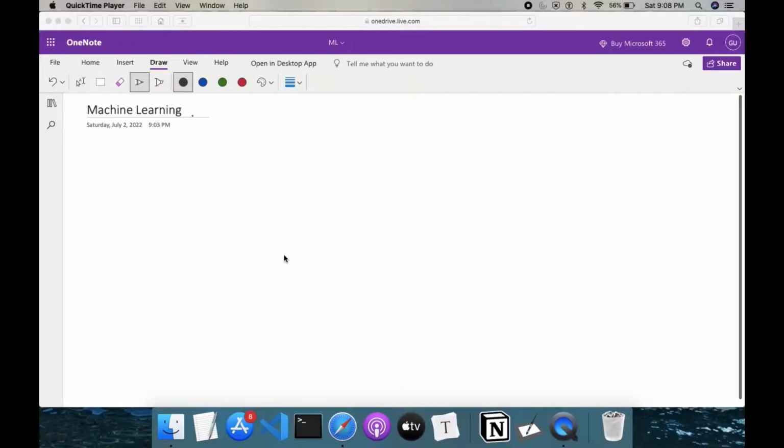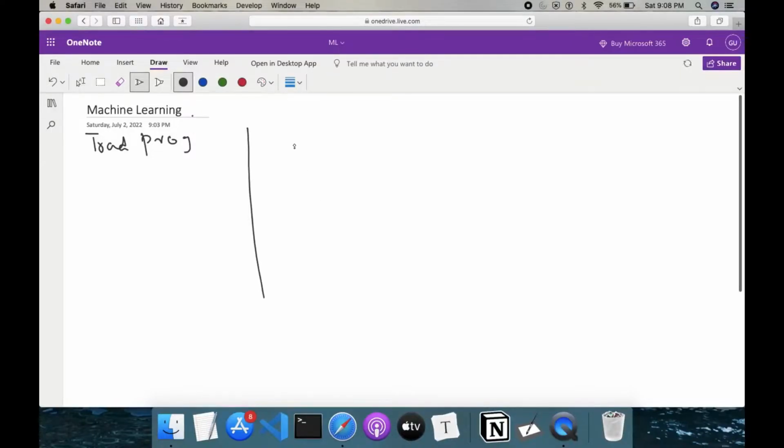Today we'll be discussing what is machine learning, how it differs from traditional programming, and then we'll look at different types of machine learning. So, just to get started, we'll start off with traditional programming. What is traditional programming? Traditional programming, followed by machine learning programming, for making machines to learn.